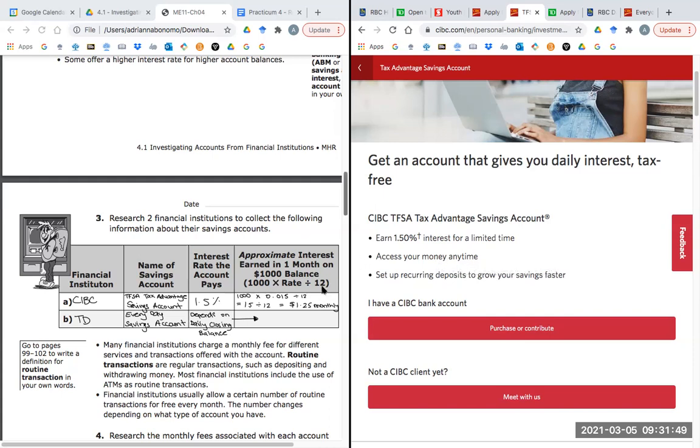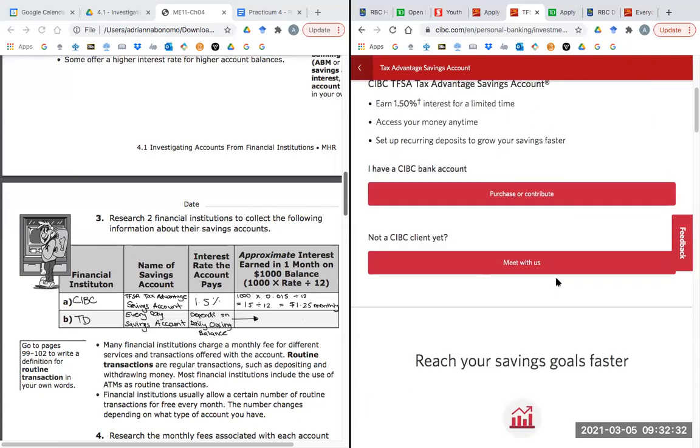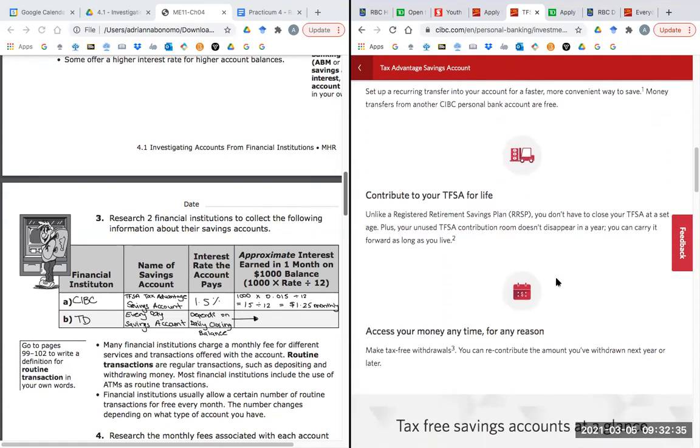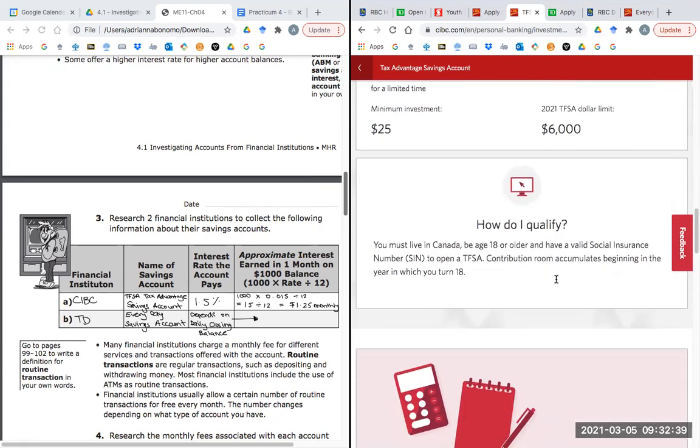So let's figure out how much that extra money is monthly. To do that, we're going to imagine that we have $1,000 in our bank account. We have to multiply that by our interest rate. And remember, anytime we're working with percents, we have to change it to a decimal. So 1.5% is the same as 0.015. And then we're going to divide that by 12 because there are 12 months in a year. So if we do 1,000 times 0.015, we get 15. Divide that by 12, we get $1.25 monthly. So every month, I'm going to earn an extra $1.25, and that's going to be added into my savings account. And again, I encourage you to look through the account and see what other incentives and requirements it offers.